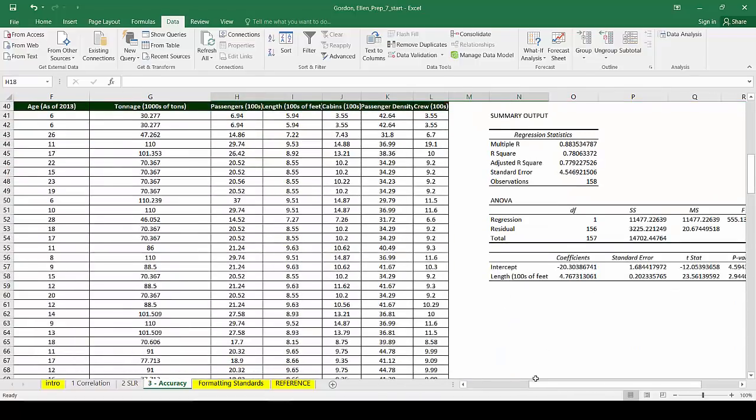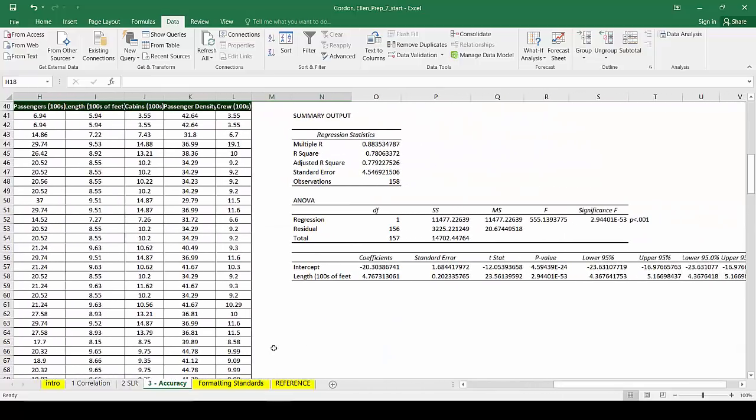If you return to your output, we can figure out what the regression equation is. If you remember, the equation is y hat, or the predicted value of y, so it would be predicted number of passengers, equals the y-intercept.